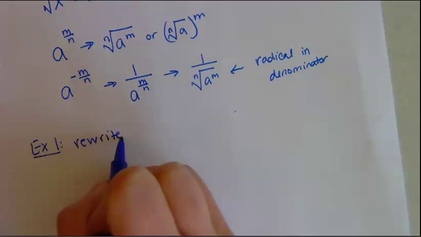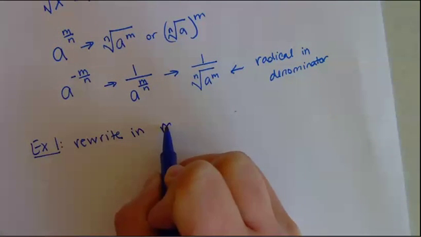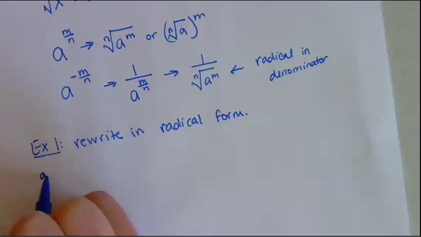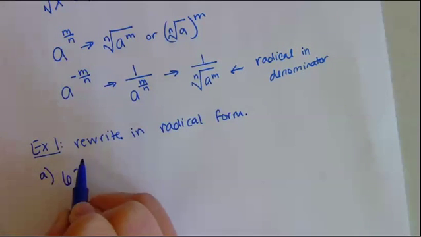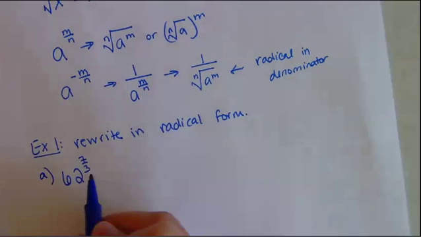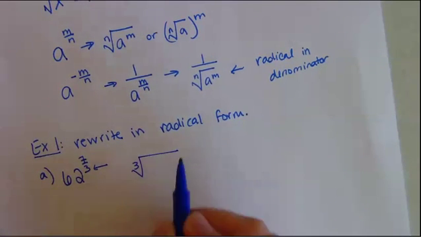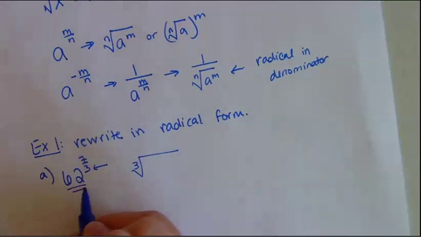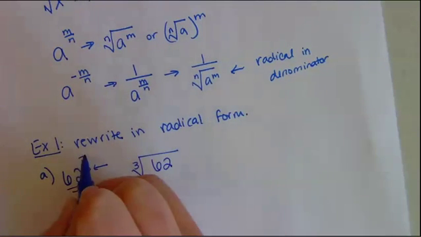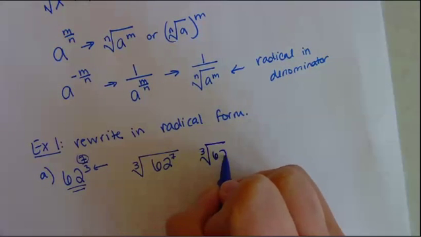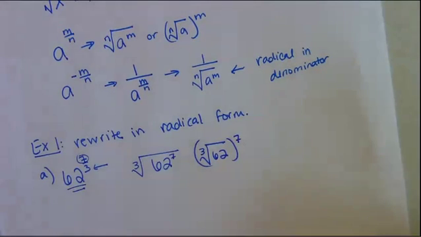Rewrite in radical form. So we have this example, 62 to the 7/3. If we're rewriting that in radical form, the index is going to be the root, if you will. So it's a root 3, and then this 62 is what goes inside the radical, and then this exponent is going to go right there. I personally like to write it like this a little bit more, but either one is fine.